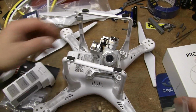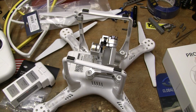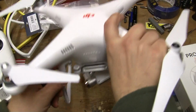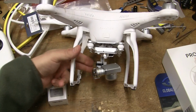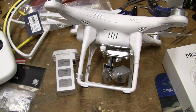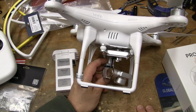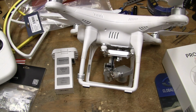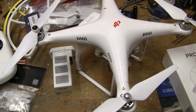Remove before flight on that part, and then got that clamp right there. The clamp protects your camera, in ways you will never understand, because the camera is $650 if you destroy it. So that $20 clamp from Ace Deals that screws on there will possibly protect your $650 camera, and at worst case, it will protect a $60 ribbon cable, if you have a hard impact with the ground, this could come apart and then rip your ribbon cable. So at least it saves you $60. It may save you $650. It may save you a lot of downtime.